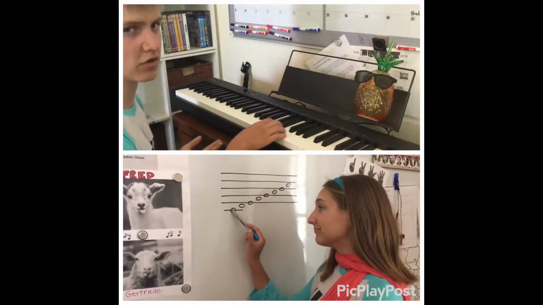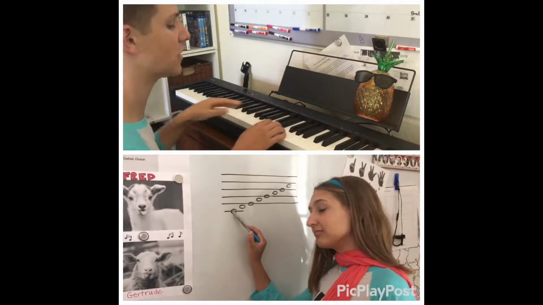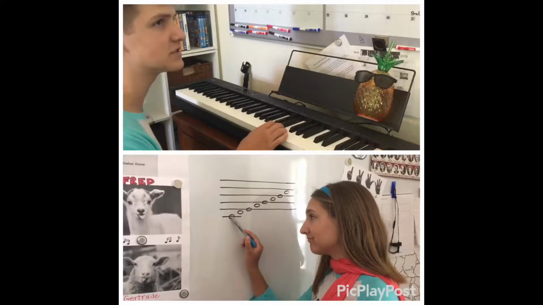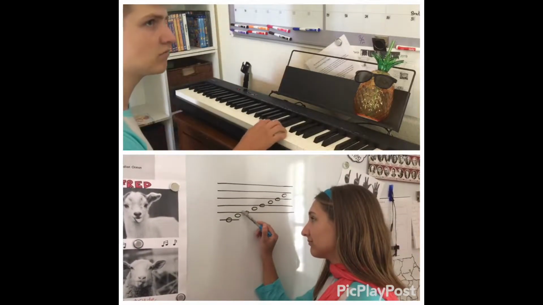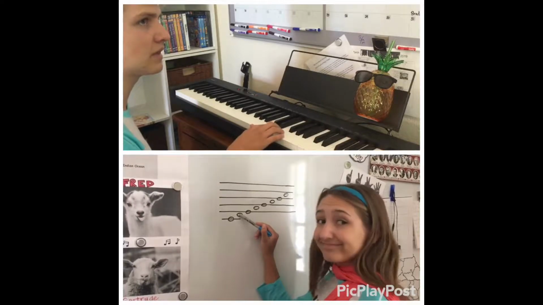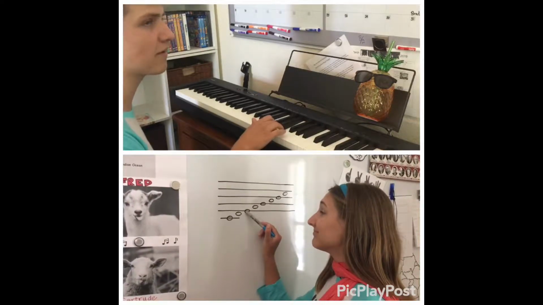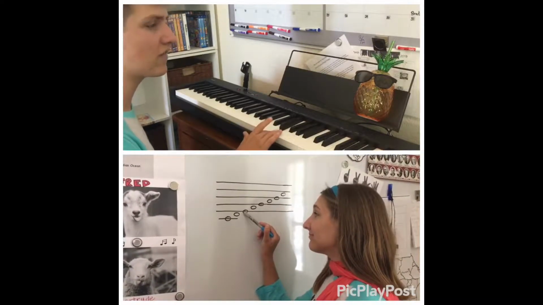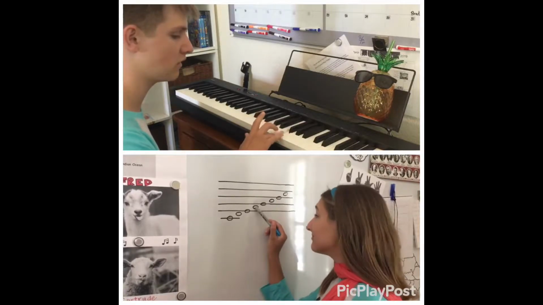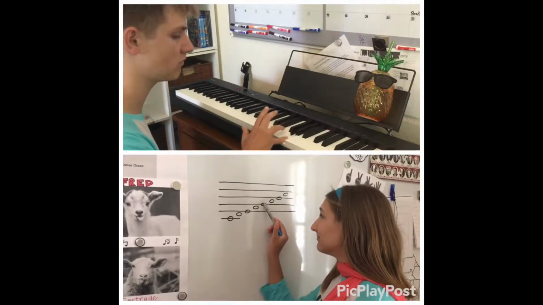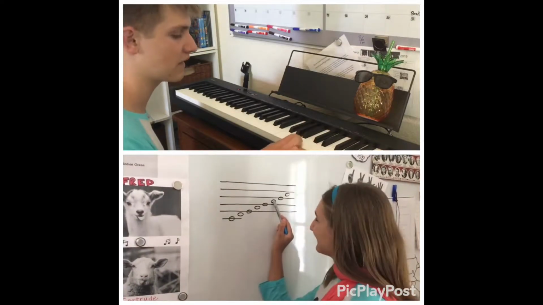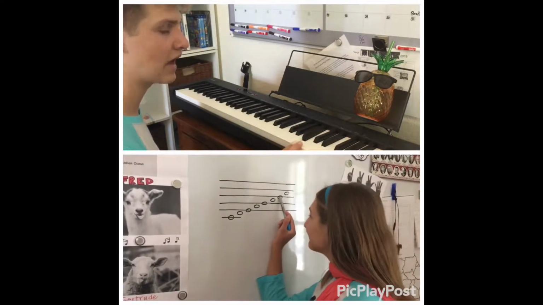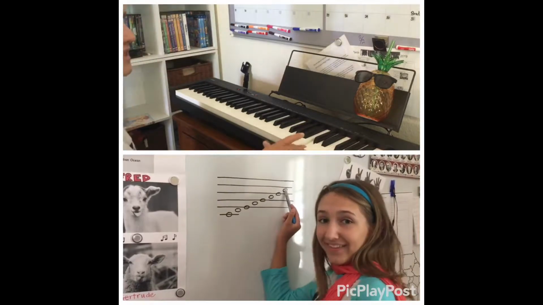And you won't actually need to learn it on the piano, but I'm going to show it so that you have a better visual. So that is that first C. And then in that space, right between that line and the next line, is the D. And then the E is right above that. And then the F. And then a G. And then an A. Then a B. And then a second C, which is an entire octave higher.